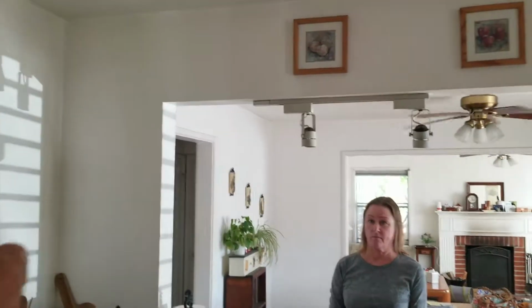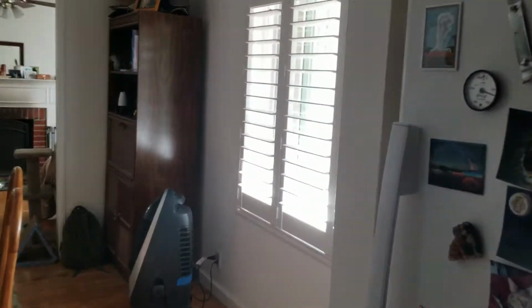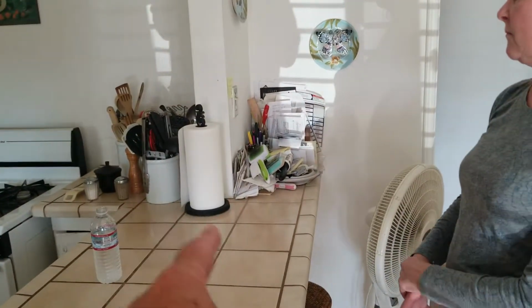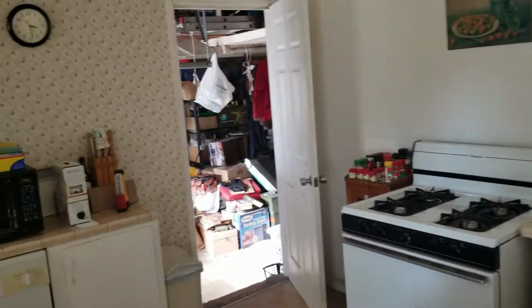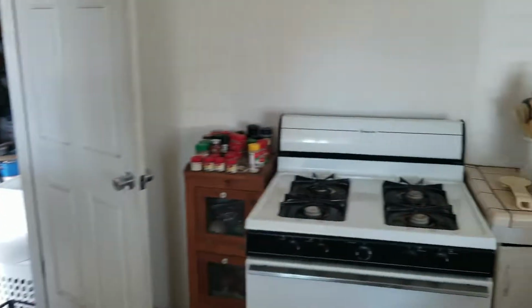We're looking at potentially removing the structural beam, and that means we get rid of this wall, so it'll be a continuous opening. Then we'll have to see if we end up doing an open counter or keeping a wall here. This is how they dealt with the wall now. They had kind of a bit of a return there. I'm trying to think if there's anything else in here. That's about it.